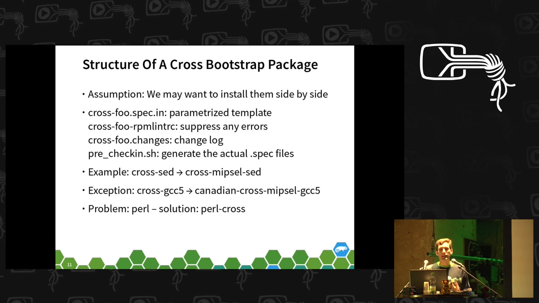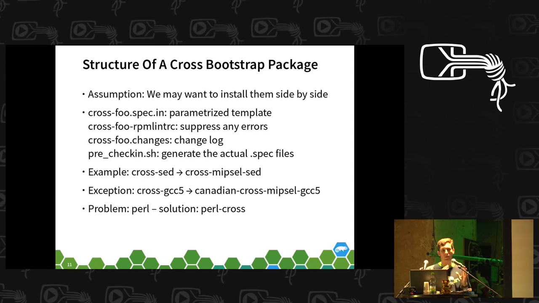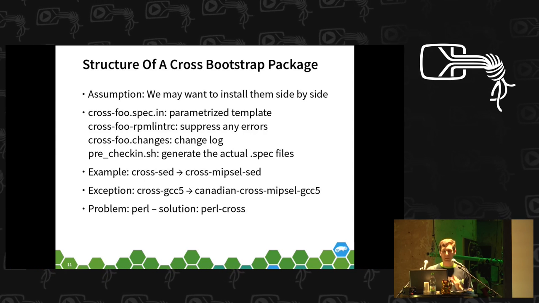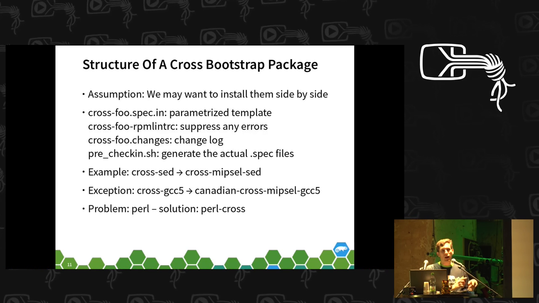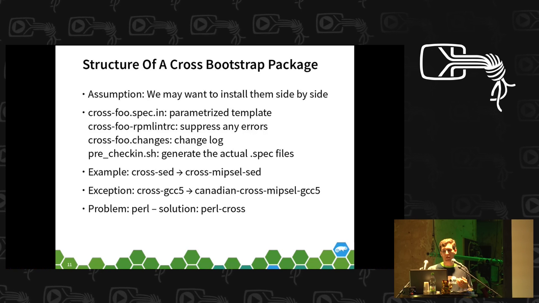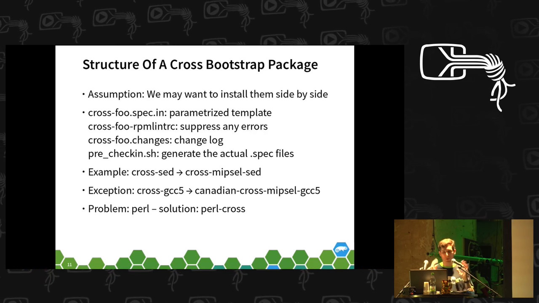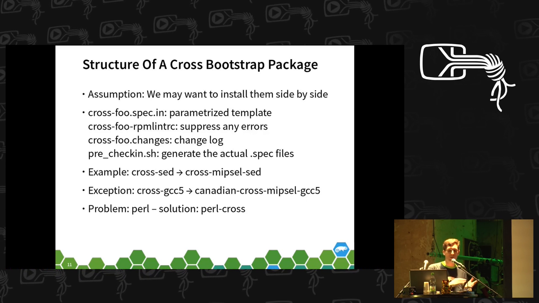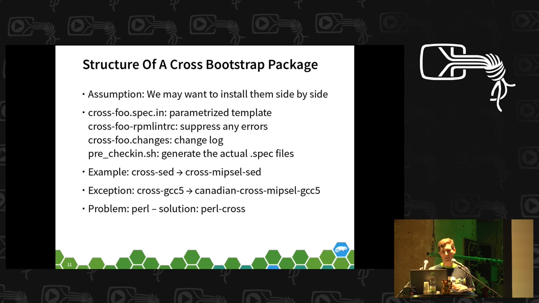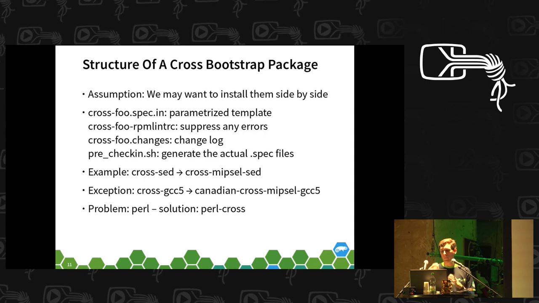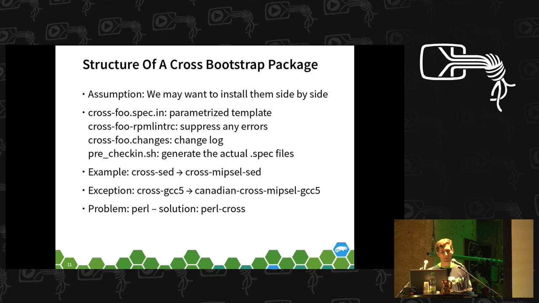Now, as far as an actual cross-compiled package goes, I have assumed that for testing purposes, I might actually want to install packages for multiple target architectures in parallel. So you can think about wanting to cross-compile for both ARM and MIPS, or even if you're thinking about MIPS, there may be different ABIs that you're targeting, such as mipsel, MIPS, MIPS64, MIPS64EL, or even more, depending on the ABI differences like O64, N32, and so on. You might want to have those in parallel, and that means that you need different naming schemes. Different naming schemes usually mean that you actually have to either create separate packages or use scripts to generate those particular spec files, and that's what I've taken here.